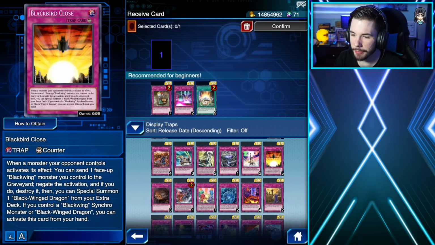Next up, we're going to take a look at Blackbird Close. Right now, it's not on the ban list yet, but it's going to get added to the ban list for good reason. This card is just a negate from the hand that's just so good for Blackwings. When a monster your opponent controls activates an effect, you can send one of your Blackwing monsters to the graveyard, negate the activation, and if you do, destroy it.